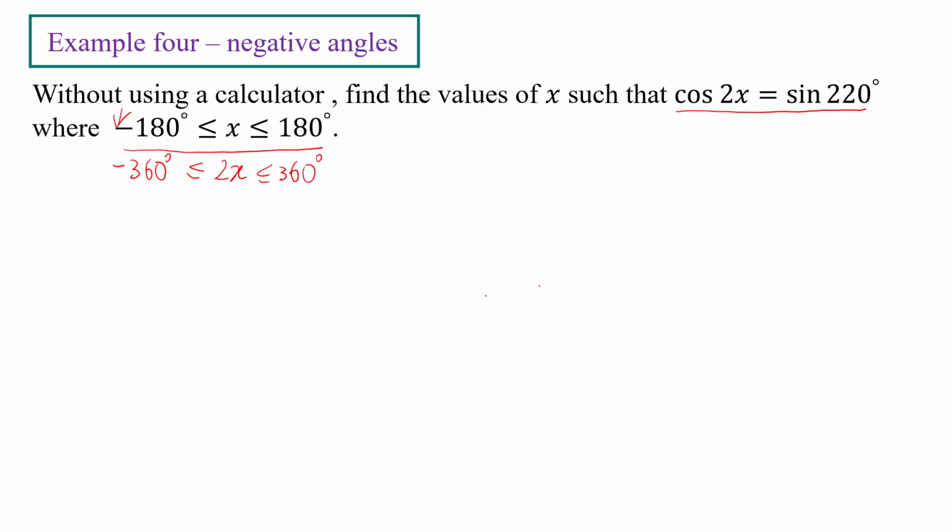All right, common mistake. Some students would just do it this way, and this is a no-no. Why is this a no-no? Because sine 220 will give you a negative value. So cosine inverse of a negative value will give you an obtuse angle, which is not what we're supposed to get for alpha. Alpha is an acute angle, so you need to take cosine inverse of a positive value. So if that's the case, what is the correct way of doing it?